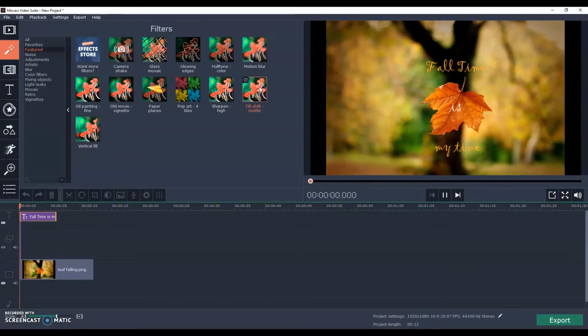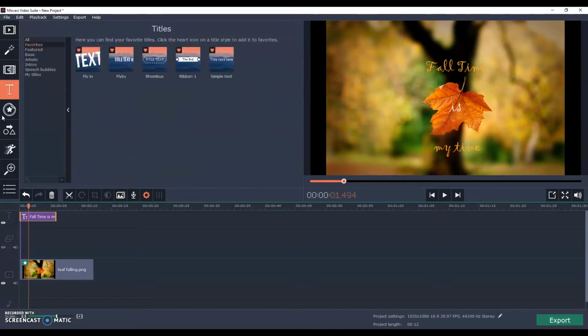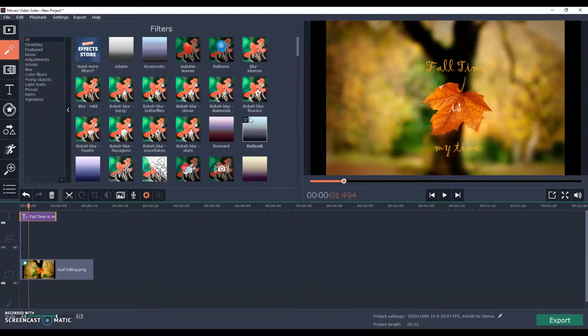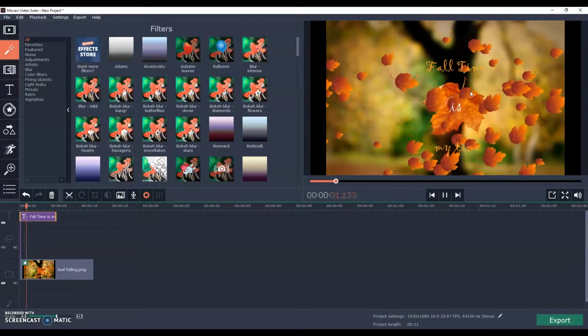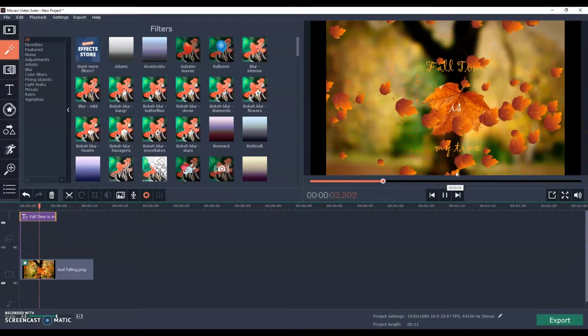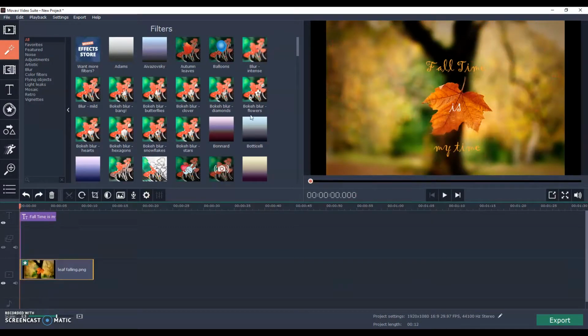Ooh, we could add a filter. See, look how it made it cuter than it was before. Oh, these are the filters. Oh, I was on transitions. I'm sorry guys, these are the filters. We can have autumn leaves. Like, look, there's autumn leaves. But the sad thing is, it's a video, so it won't be able to be a background if we make it like this. So let's have a look-see.